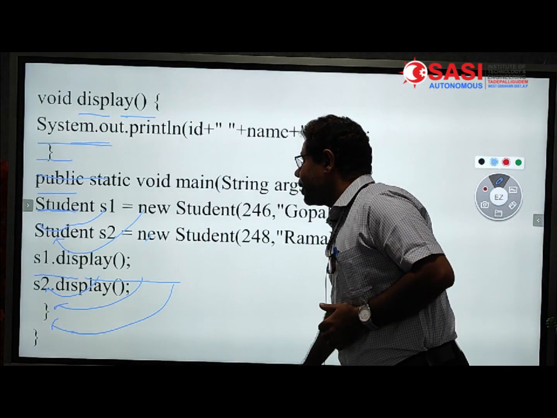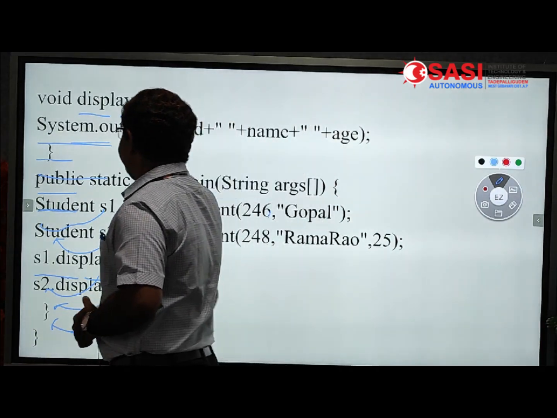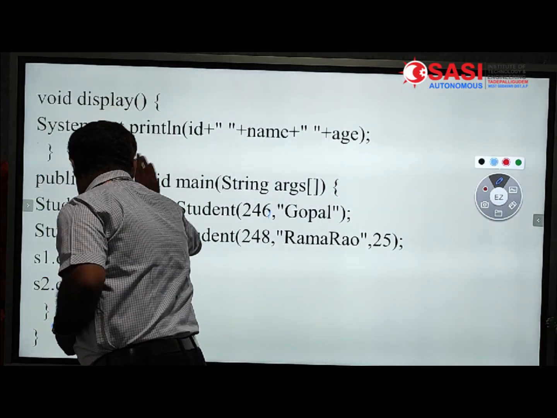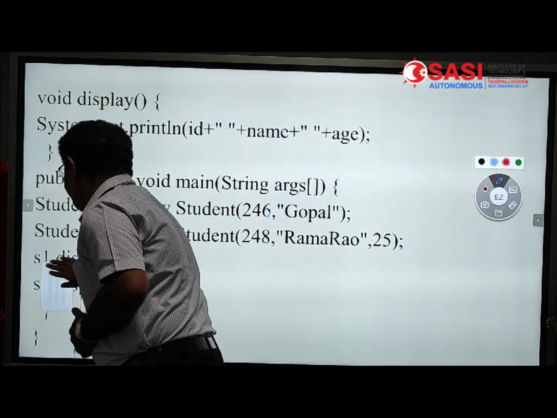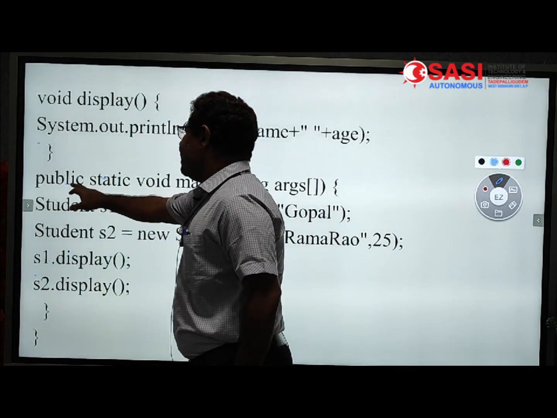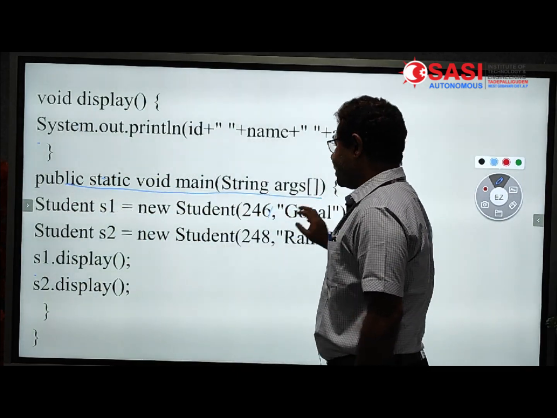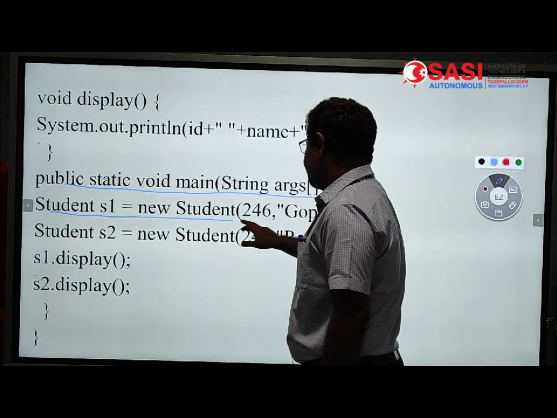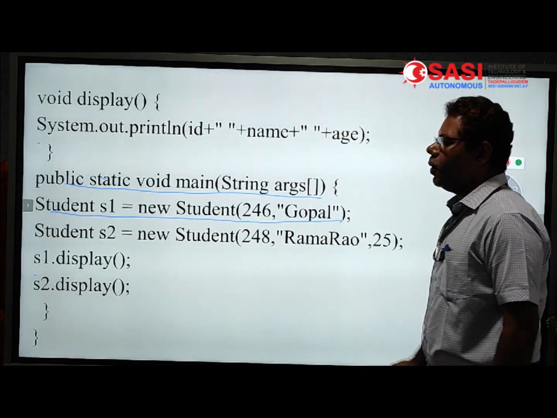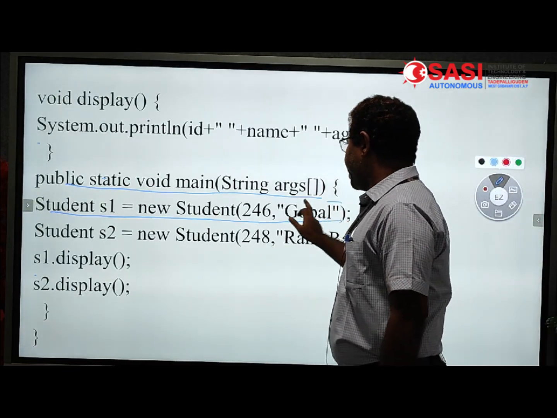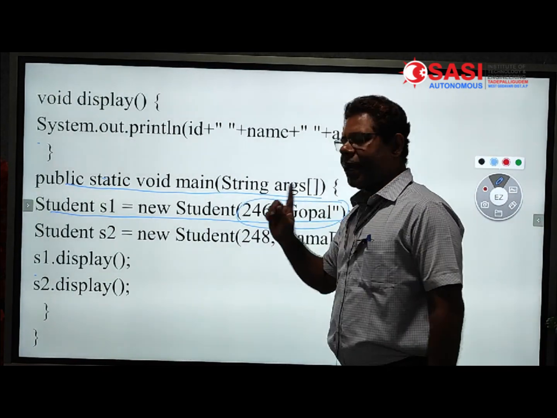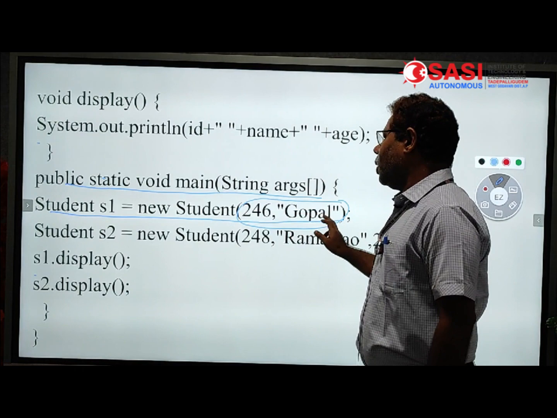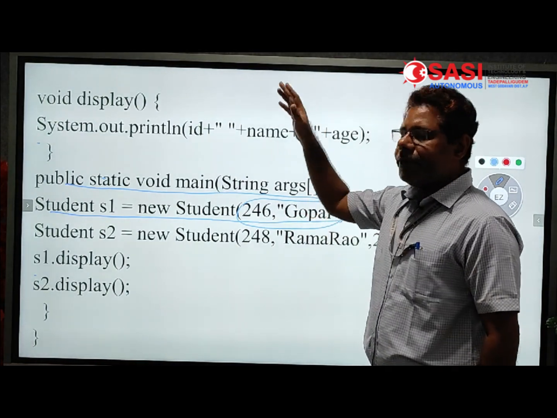Now we can see the main program for this one. The main program is public static void main(String args). Here we are calling the first constructor: Student s1 = new Student(246, "Gopal"). Based on the number of parameters, here we are passing two parameters, 246 comma Gopal, so it will call the first constructor.